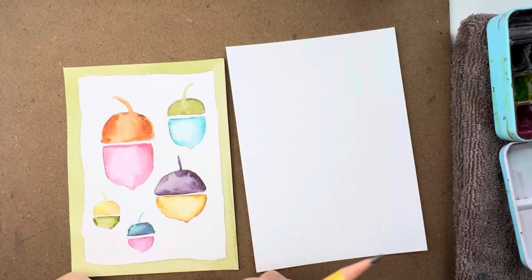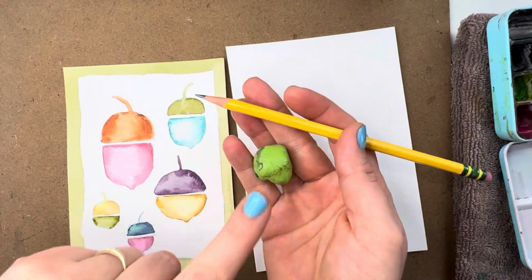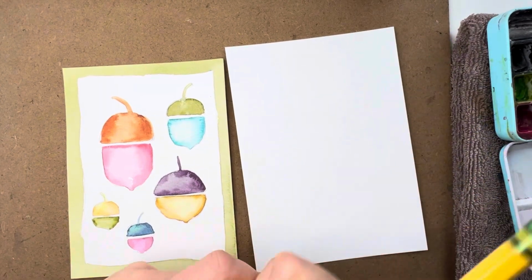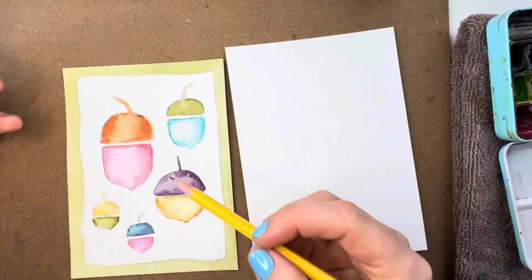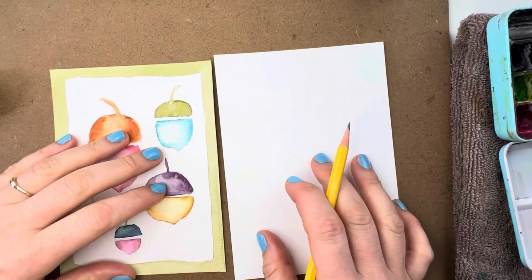Okay, so let's do this. For now, you don't need any of your paints or anything. We just need to have a pencil and a kneaded eraser. I've got Kelly here with me. She's got her stuff too. So we'll just kind of be chatting some as we go. I'm teaching her this. She's going to teach me Zentangle. So that's kind of what we're doing.